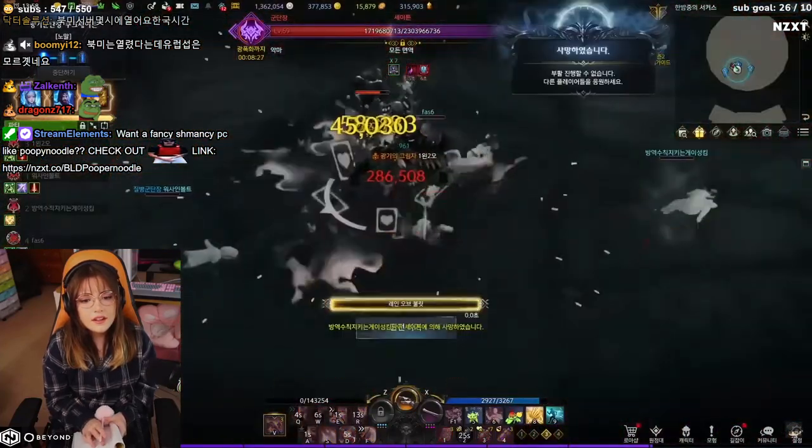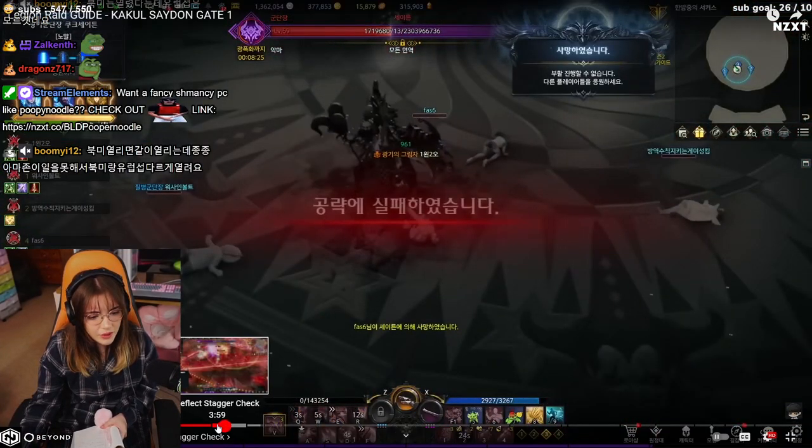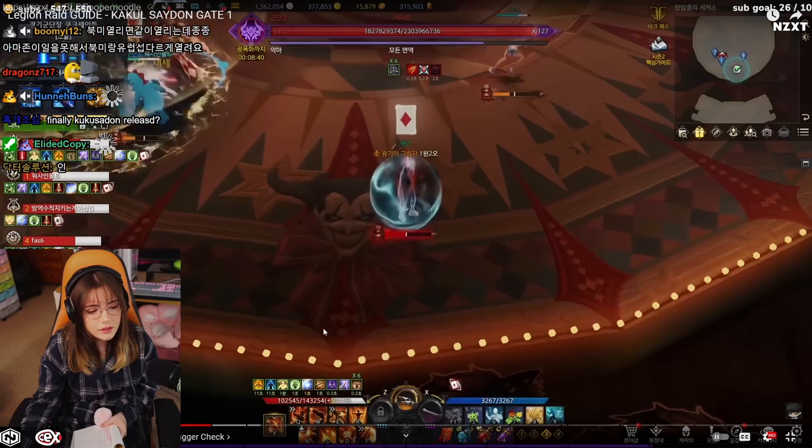Huh? These purple shields does reflect damage. What? Reflect stagger. Stagger check.